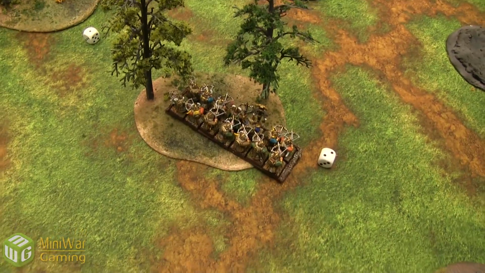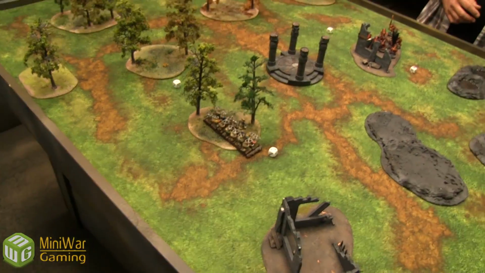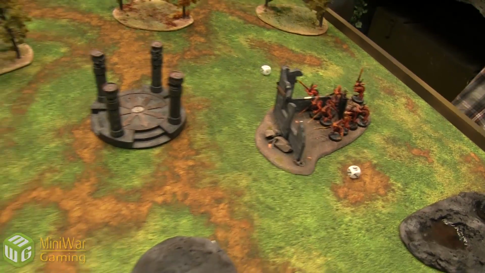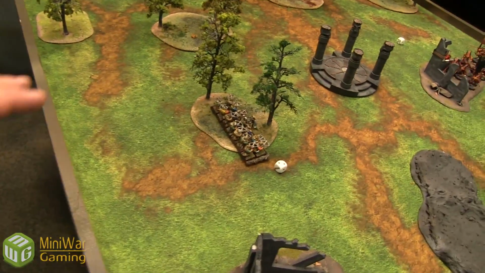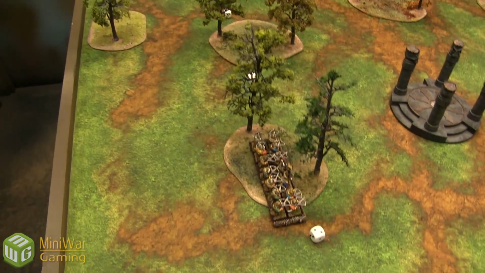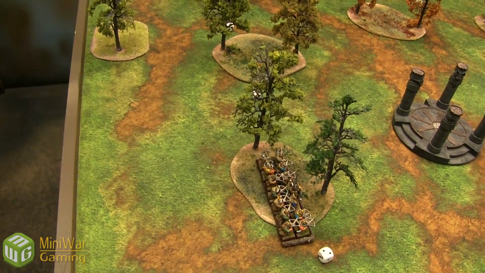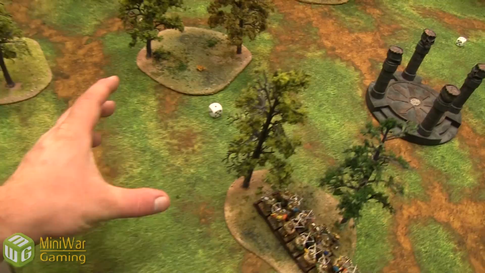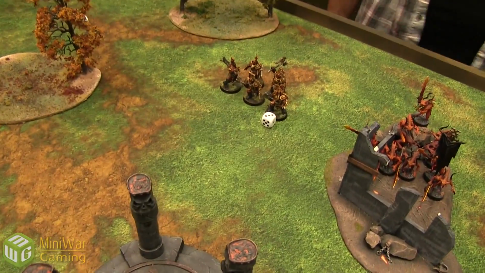I dropped the Quarrelers, almost dead center. And then across the table, Jesse dropped the Bloodletters. Now what I'm going to do is I'm going to be deploying on top of movement trays, but I will move them once I start moving. So now I'm going to drop my, I think the Dwarf Warriors are going to go next, and going to go right here. So down go my Warriors, and then the Blood Warriors.